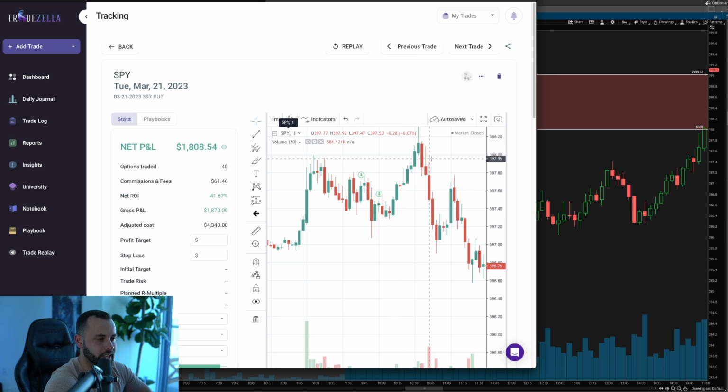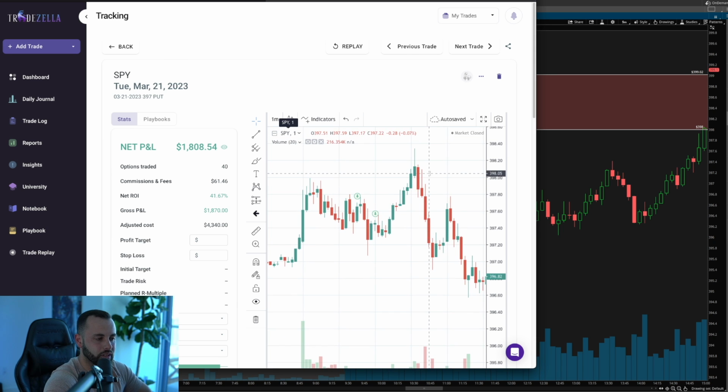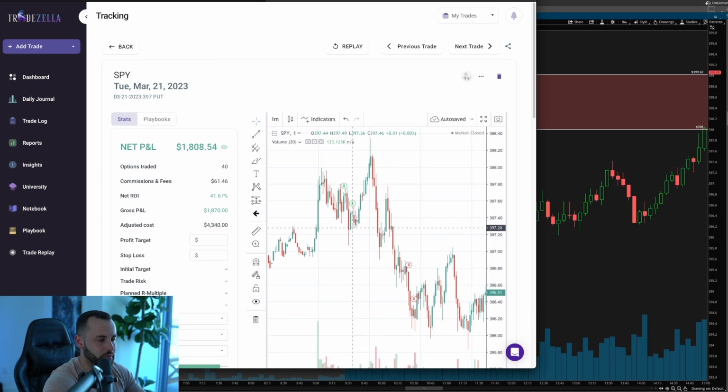You can see we did get a move against me temporarily, but like I said earlier on that 5-minute chart, I was waiting for a candle to close above 398. I wasn't going to get faked out of this position off some little action in the morning. I was very confident in that 40-20 supply and that 398 supply that we previously talked about. So I got in with 40 contracts, about a 41% return, $1,800. Those were my entries right there.